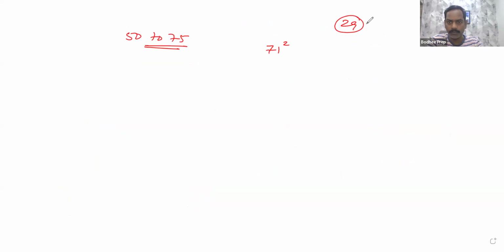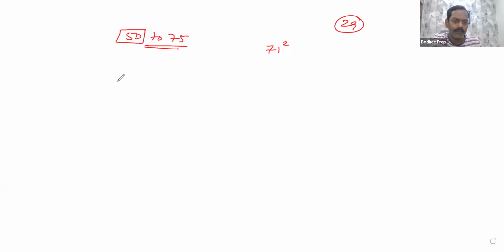I'm assuming that I don't know the square of 29, right? I just assume that I know the squares from 1 to 25. So 29 is beyond that. In that case, rather than comparing it with 100, we'll be comparing it with 50. We'll change the base from 100 to 50, right? So the process also changes slightly.